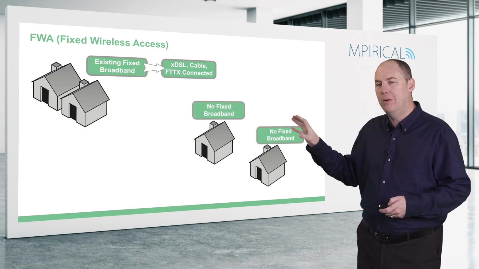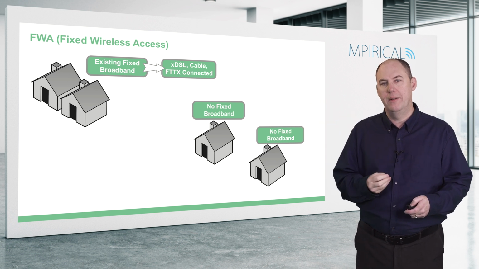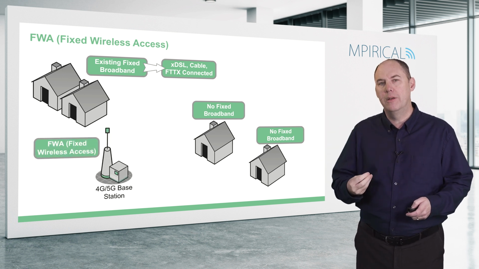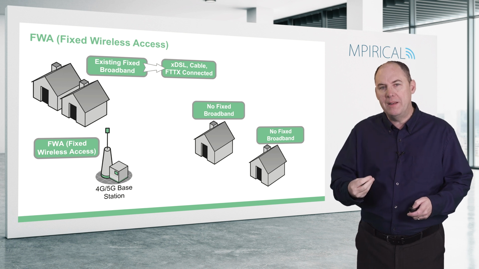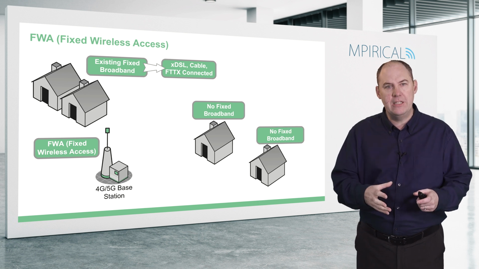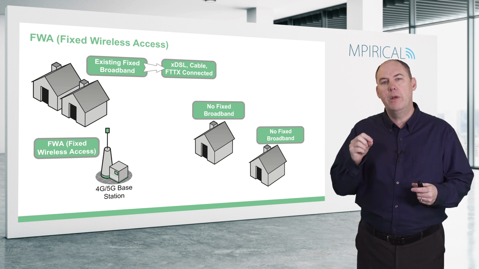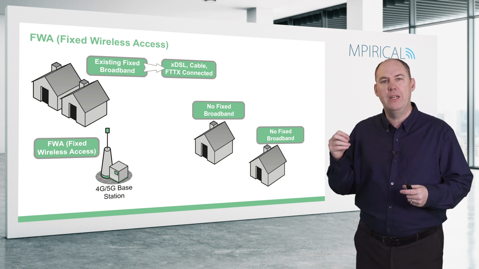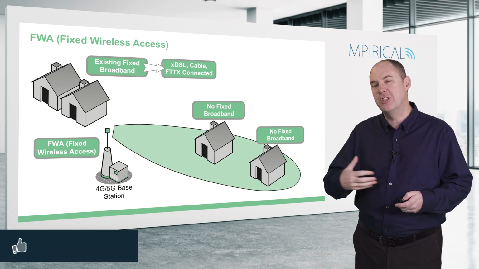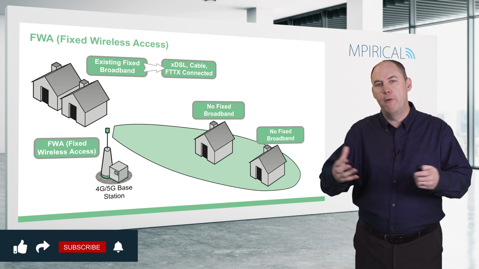We also have 2 residential homes here which have currently no broadband connectivity. Now, this would be a prime example of being able to offer a cost-effective broadband connectivity to these houses. So we start thinking about putting in a base station. Now, that base station could be on various technologies, but we're going to focus on 4G and 5G fixed wireless access. So that base station will have a certain footprint, a certain cell. And in this example, you can see these houses are under the footprint of that cell.